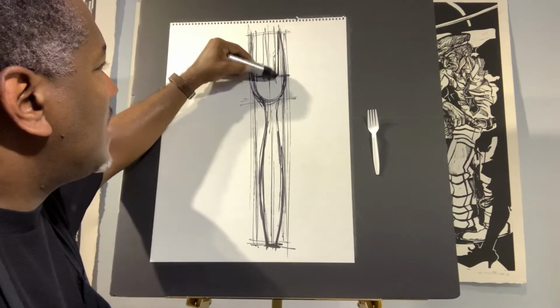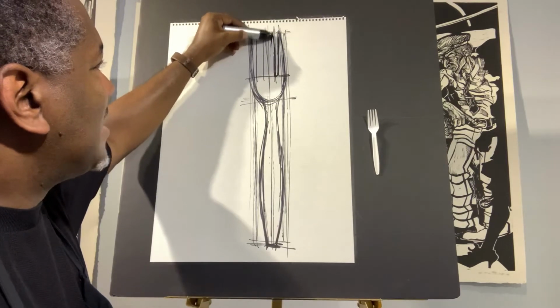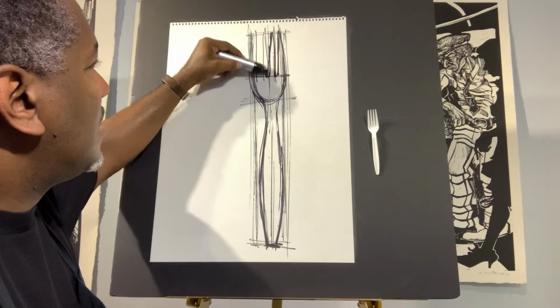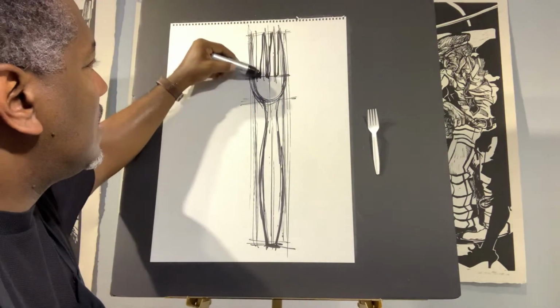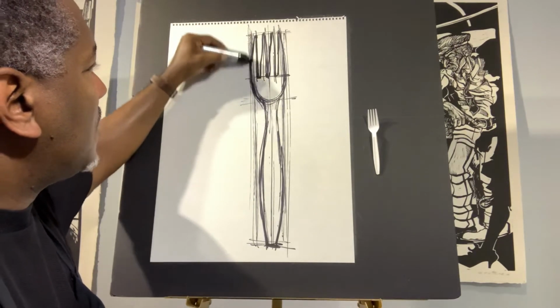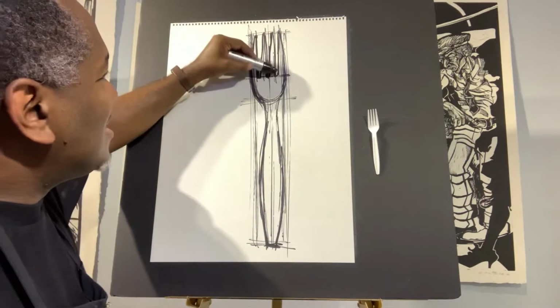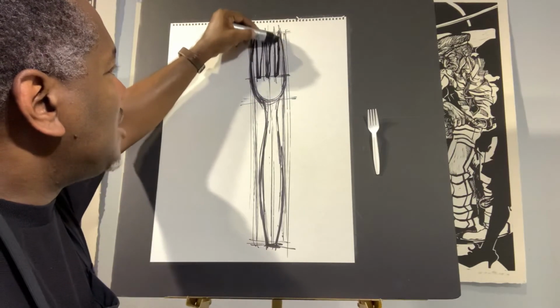It goes up, fatter to the bottom, skinnier towards the top, come back down, round it up, come back down and round it up, and then come back on the side and round it around. So you see how I created those different steps? And so you can go back and accentuate those lines. Accentuate basically means to make darker.